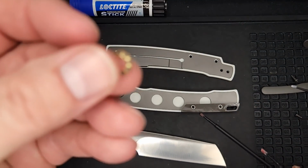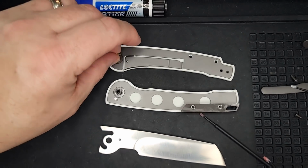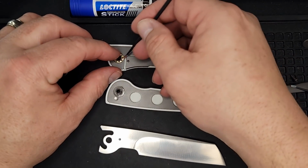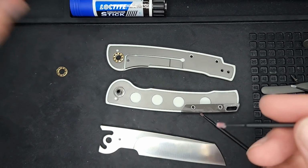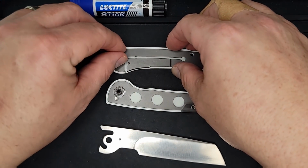So I'm going to put this back in here. Come on now. Focus. I'm going to put the open side facing towards the scale, just like I found it. And then I'm going to lube it up. Just put a little bit out here, and it'll soak through. The KPL does its job. It does a really good job. And I just put heavy on there. I'm going to leave it. That's not going to hurt it.